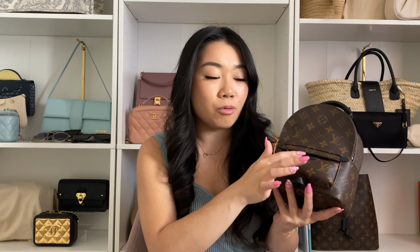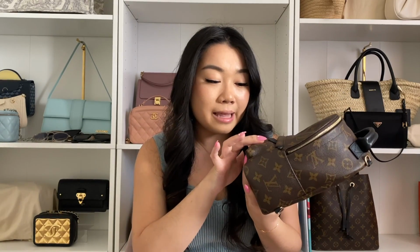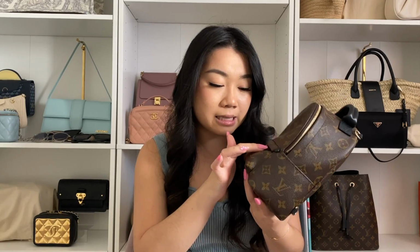And then sticking with the front, this front tag, when I got this, was as perfect as I could find the Palm Springs Mini in terms of the stitching and everything, but the front tag is not very deeply embossed, which is fine. I mean, the whole bag is Louis Vuitton, right? But now you can see with the wear and tear that the tag is almost starting to split. Like when you're about to get a split end, it starts to split a little bit. And I think maybe we can just glue it back. I'm not sure, but that was a little bit disappointing to find out.